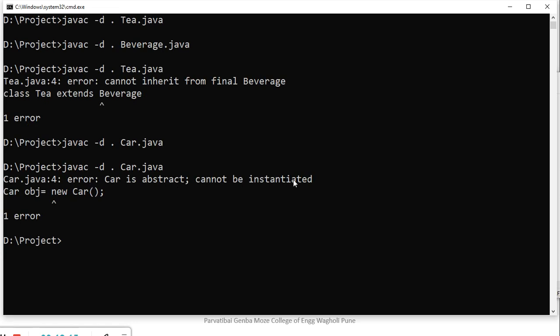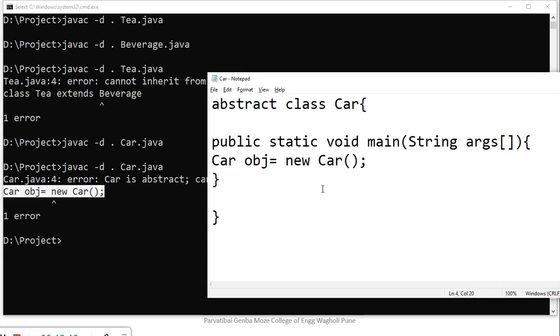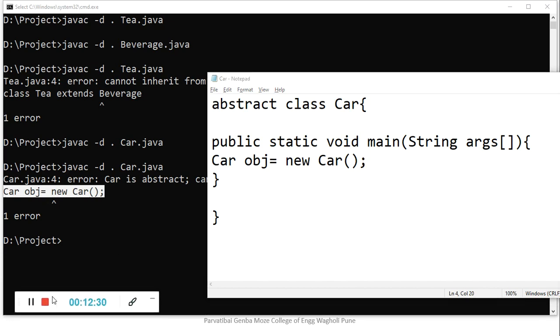Car is abstract, cannot be instantiated. So this line throws the error. So if you make any class abstract, you cannot create an object of that class. More detail on the abstract class we will see in the upcoming lecture. Thank you for watching this video.